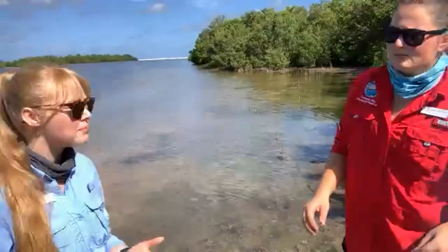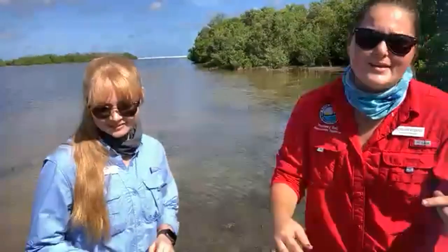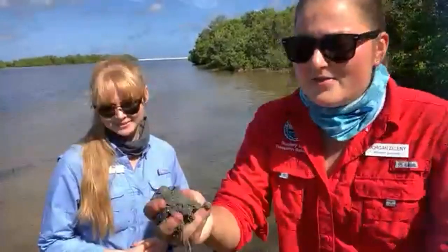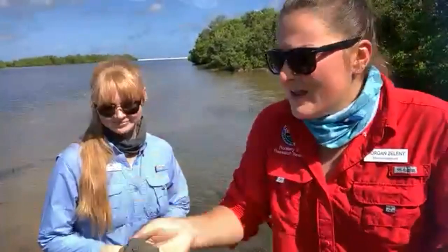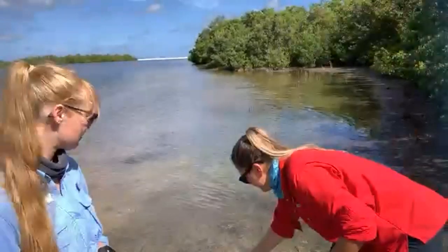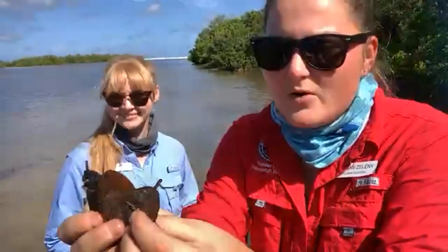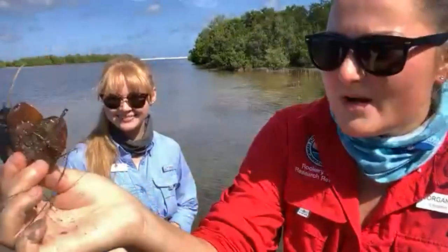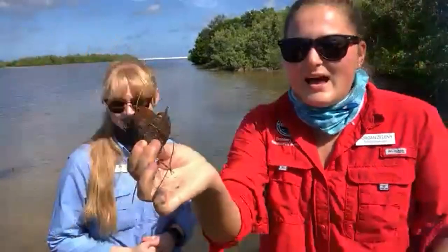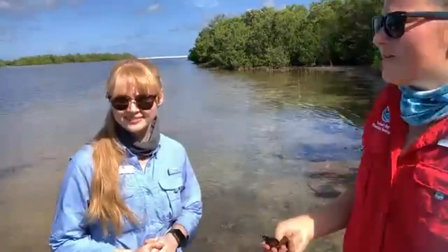Can a mudflat be more than just mud? Mudflats are not just sand and silt — this isn't gross, this is the building block of our estuary. This muddy, silty sand is like the producer of all producers. It's so nutrient-dense because things like our mangrove leaves are decomposing and contributing to that nutrient source within our pristine estuary. That allows it to function not only as a sandbar, but as a habitat and a foraging ground.